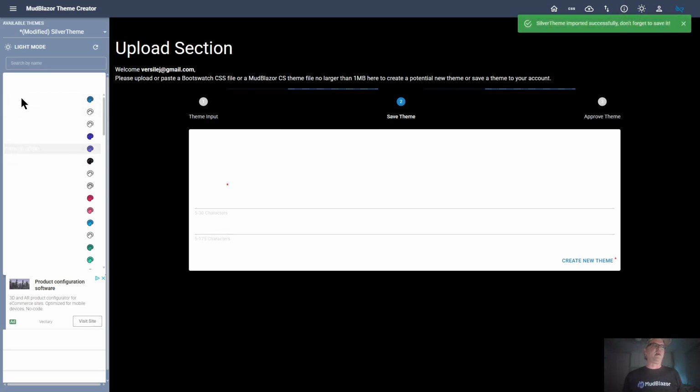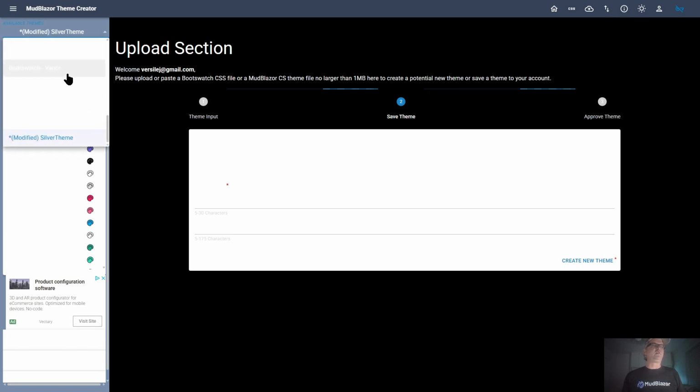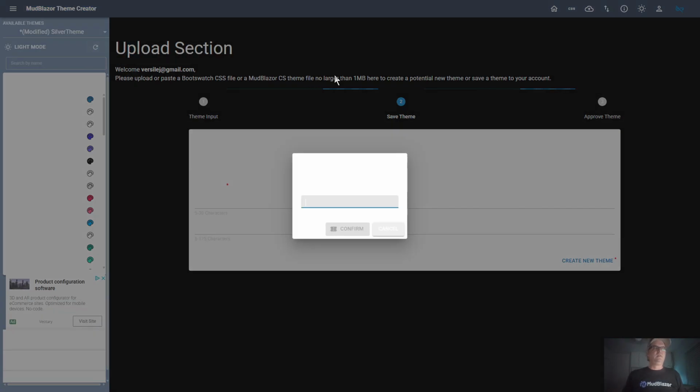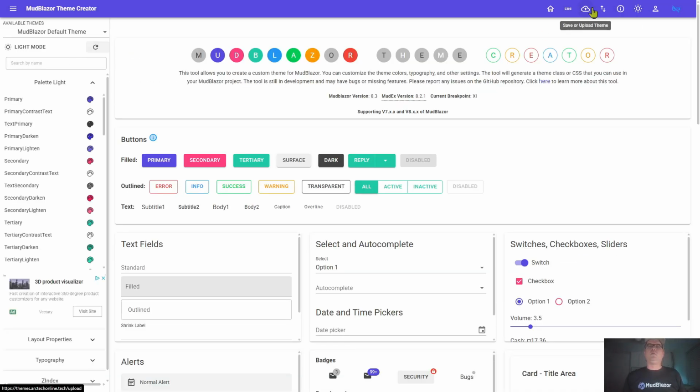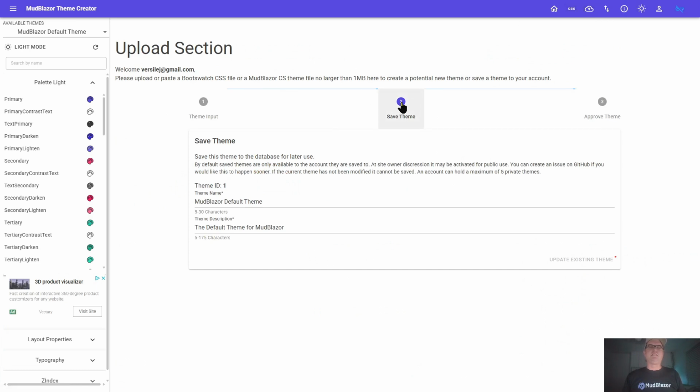You can see I don't have all of my colors right, that I didn't run across that in my applications. So you see the colors are off enough that I'm going to switch off of it. Once I upload that theme, I can go in and save it, and it will show up in my account.